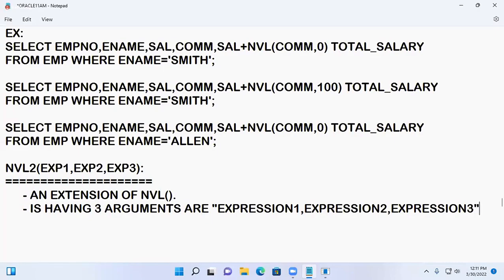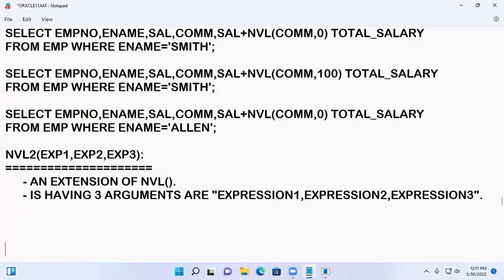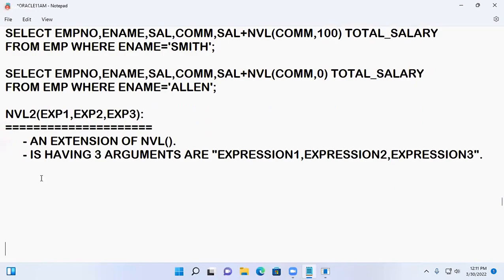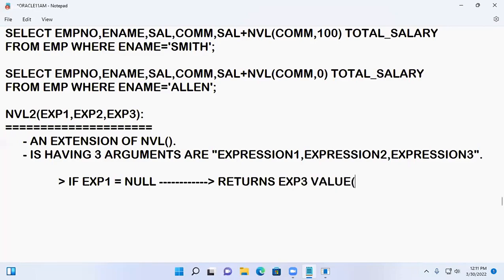These are the 3 expressions. But how these 3 expressions work here, let me see. If expression 1 is equal to null, then it returns the expression 3 value, and this is a user defined value.